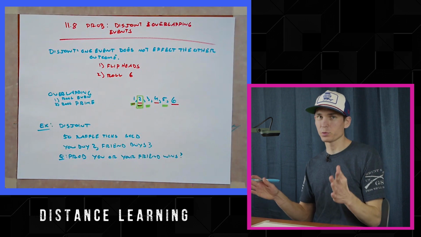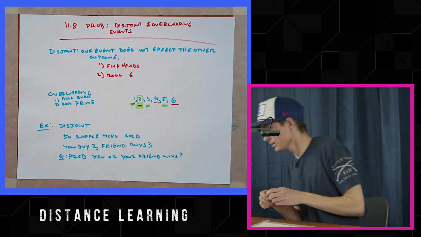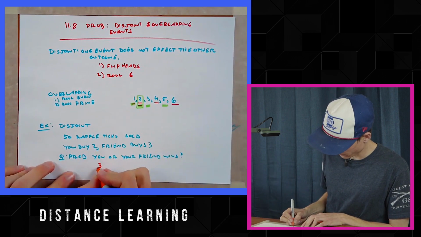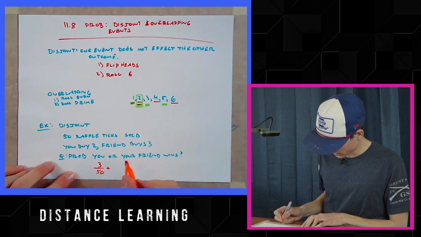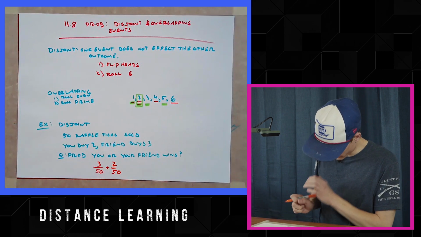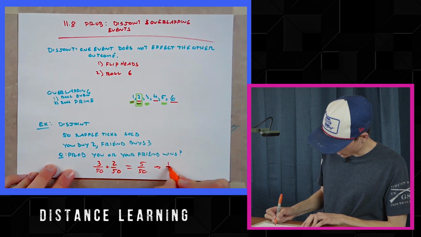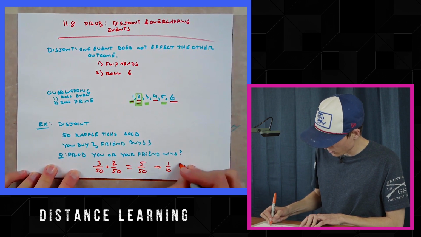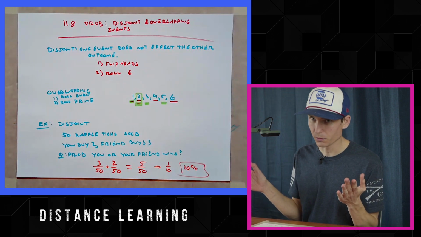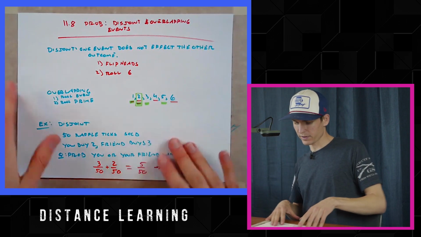Okay, there's one raffle. There's not multiple raffles. They go in, pick one name, okay? So if you win, he can't win, right? Only one person wins. There are 50 tickets. Or sorry, you have 2 and your friend has 3. I am terrible at following this. Combined, your chances are 5 out of 50, or 1 out of 10, which is a 10% chance one of you wins. That is disjoint because you can't both win. So you just add your chances together.